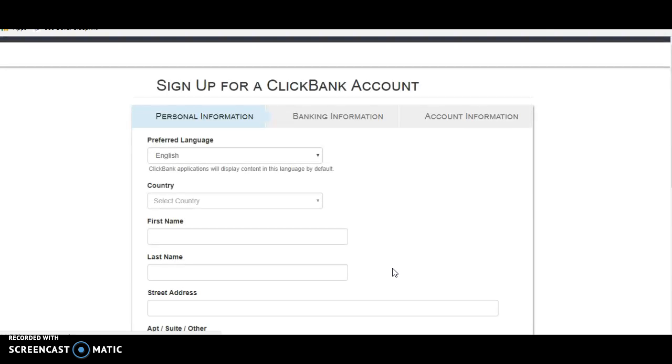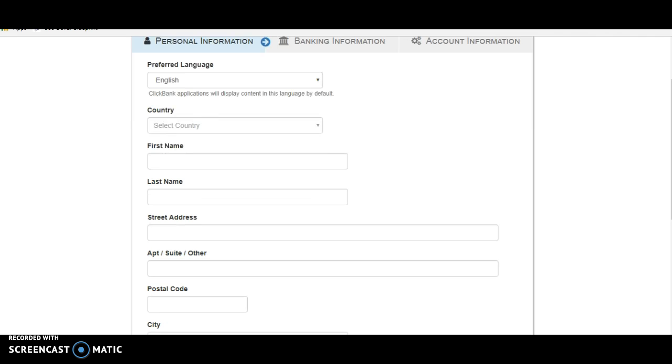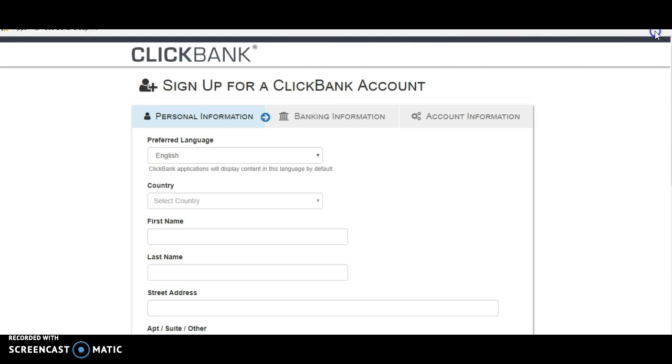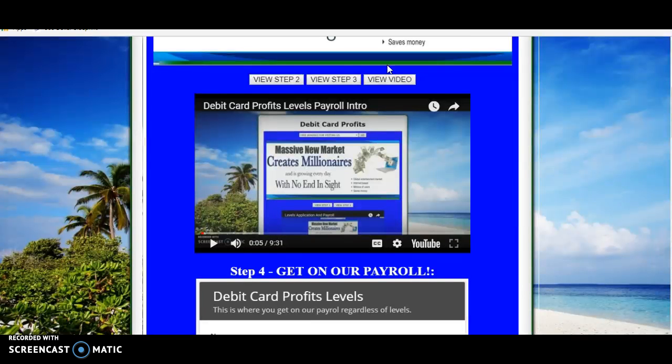Again, we wait. And the important thing to remember when you're filling out this form is as you move into the banking information, all they want to know is the name of a branch, a bank that's in your local area. So you fill everything out here, you get your ClickBank username, and then you come back to this page right here, and you're going to move on to step 4.